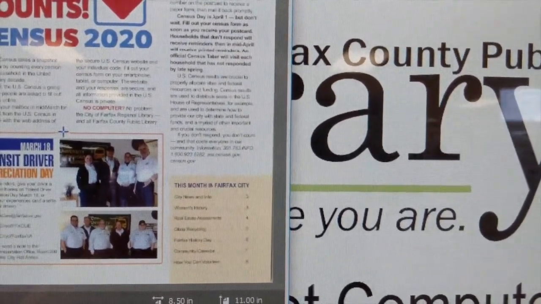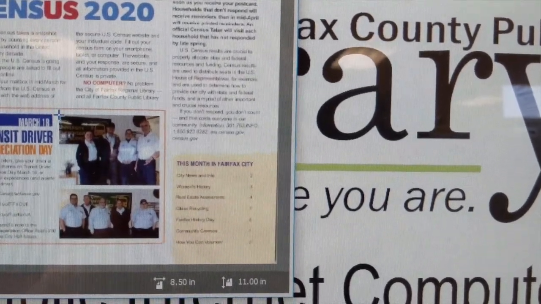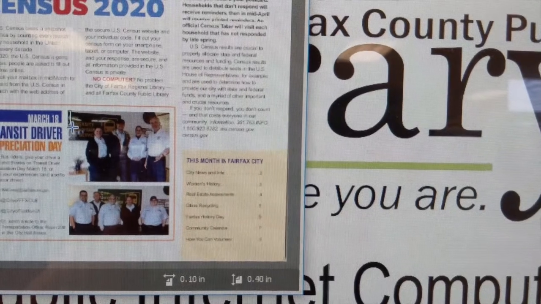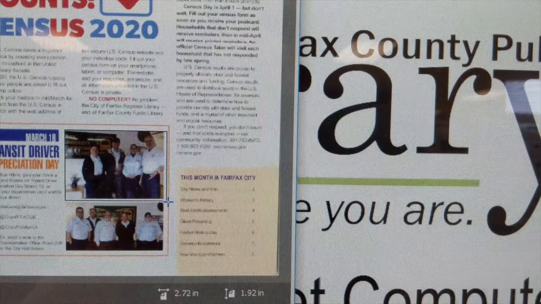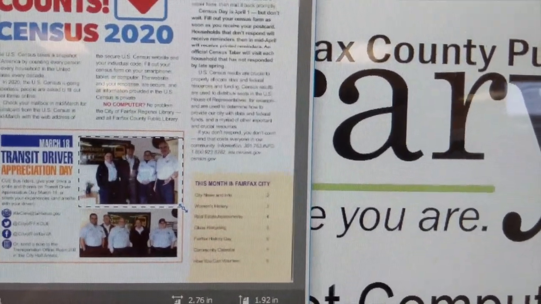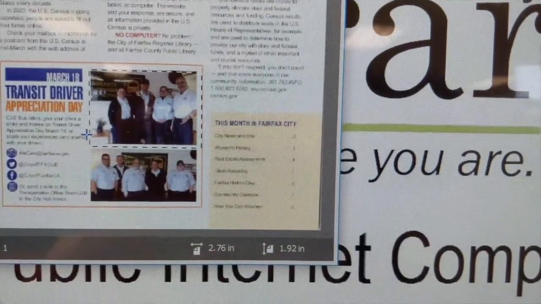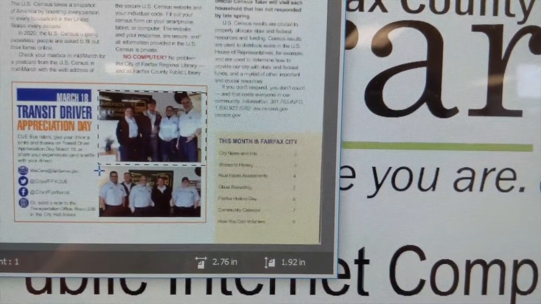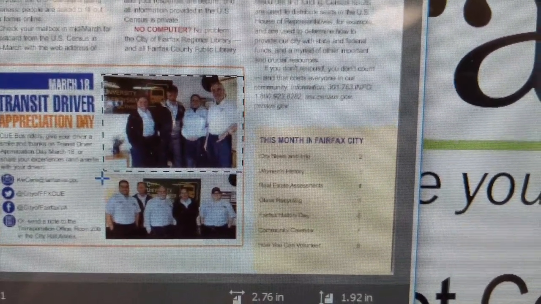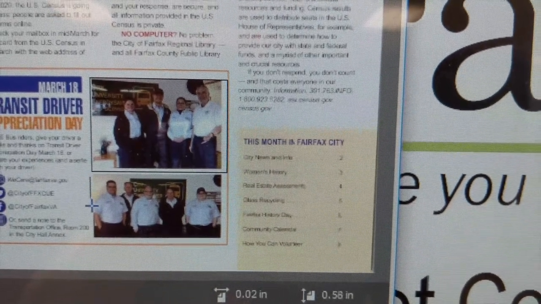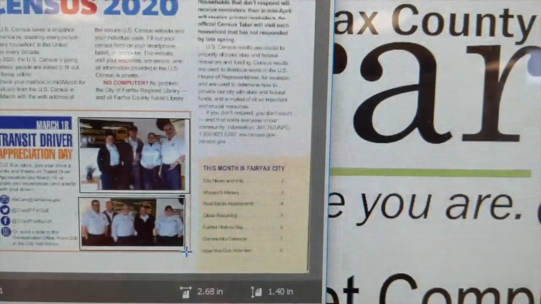I'm going to click the left mouse button on the upper left of the picture, hold it down, and drag the mouse over to the bottom right and release. That creates a marquee, which is the box of dashes around the area that will be my first picture. And I'll do it again for the second picture. So click the left mouse button, hold, drag to the bottom right, and release. This will be my second picture.